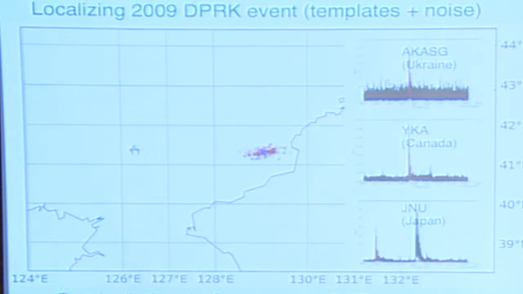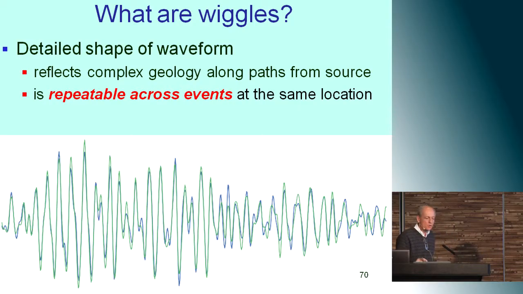Okay, so a couple of minutes on wiggles. So far I've just shown you what happens with templates plus the noise model. But the wiggles themselves turned out to be very interesting. They're not just another kind of noise, and they're also not actually the sound of the earthquake. You might think the earthquake is some complicated thing, and the wiggle is just whatever the complicated earthquake is. Actually, no, the earthquake is very, very simple.